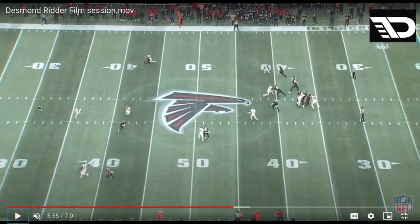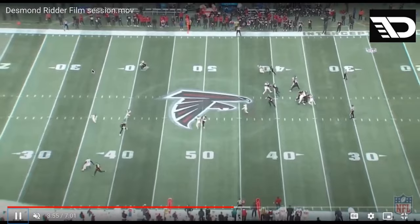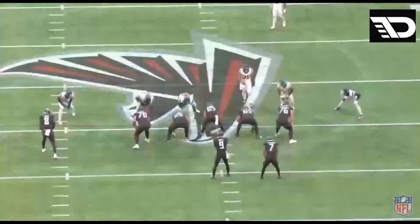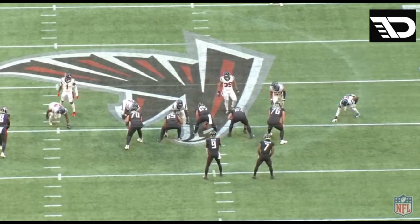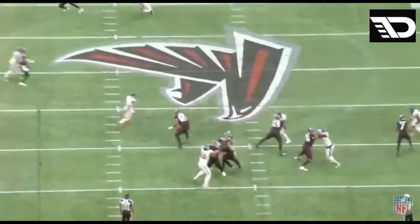I just like the fact, DP, when you're talking about a young quarterback, he's seen it early, right? And we talked about what the line of scrimmage looks like. He was able to decipher through that, but he also knew he was going to hit, right? And then look at this. Watch how he stands in there. I want you to let the play go, and then watch how he stands in there, because he says, hey, if I stand tall and deliver this football, we have yet another explosive play. He's getting pressure, right? He's like, I got to stand in there. I have to make this one. And rips it. Big time throw.